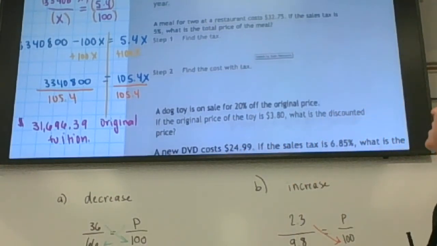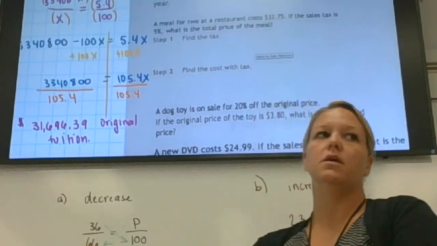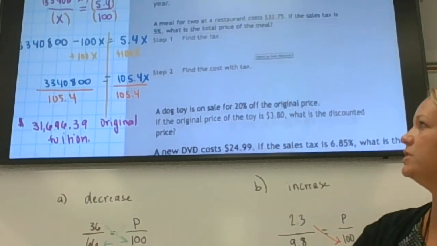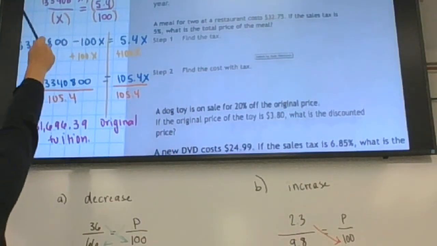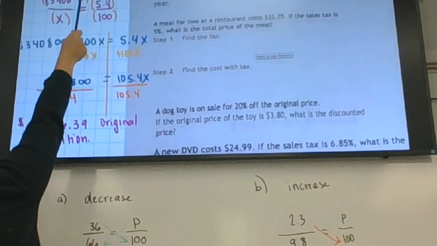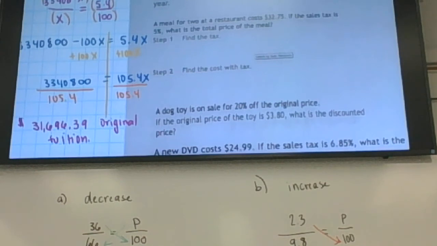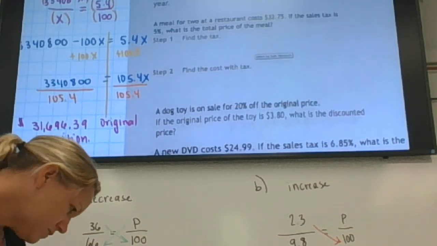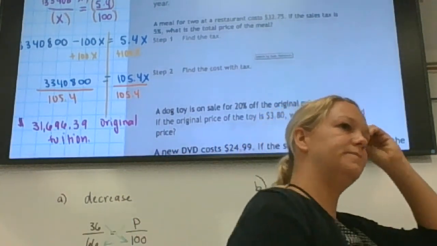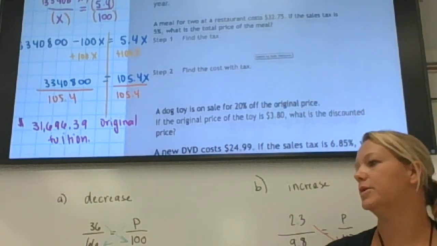So today to go to this university, it's 33,000, but there was an increase. How much was it last year? Last year it was only 31,000. So when you have two unknowns, you have to think about the new minus the original over the original. This is when the original is unknown. We'll stop there. Tuition is going up pretty quickly.